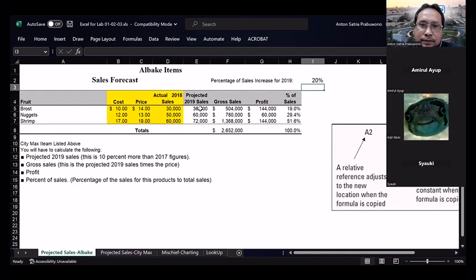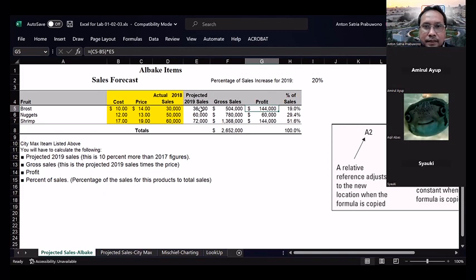From this we can calculate gross sales, profit, and the percentage of sales. I already mentioned this in the previous lecture. Gross sales is actually E5, the projected sales, times the price, C5 here. And then the profit is actually C5 minus P5, the price minus cost, times E5.